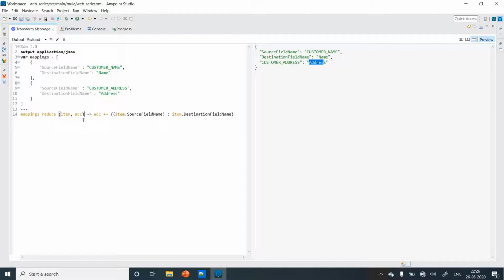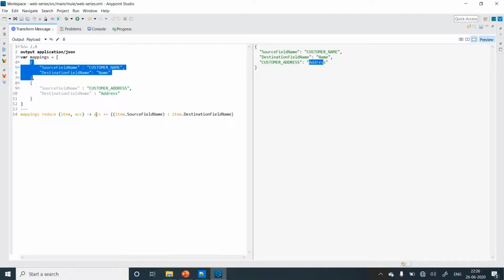In this case, we have a JSON object. So what it has done is, by default, it took the first element of the array as the accumulator. So what has happened? This object plus this object, the reduce of this object has appeared. So this was as it is and it reduced this. The reduce logic got applied on the second and it didn't apply on the first. The first was taken as it is and it got added, right? So that is what has happened.